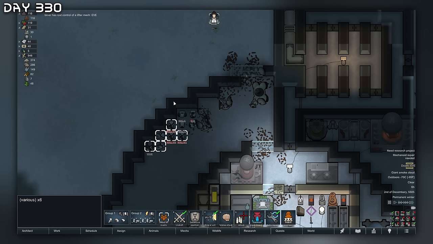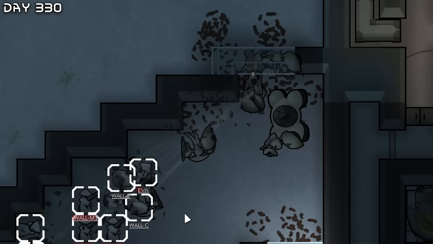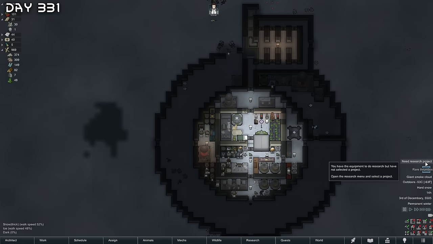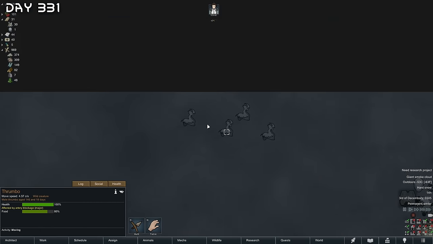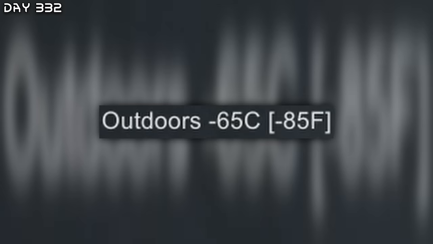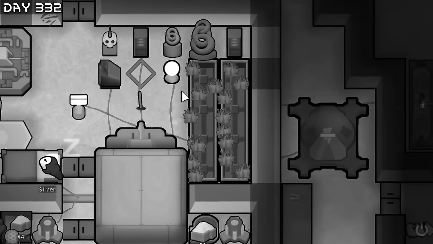It is crucial that you target the same enemy, because then they die much, much faster. And just like that. More rare thrombos. Do I need this? 4 of them. Yeah, now we have enough thrombo for clothing. Yep. Minus 65. No wonder the rice isn't growing.